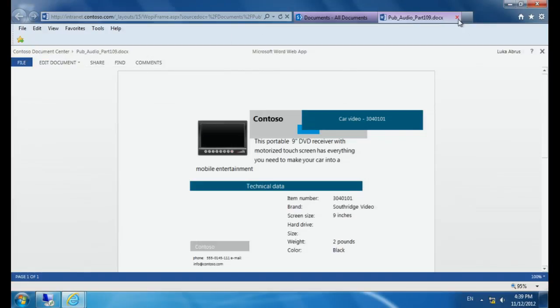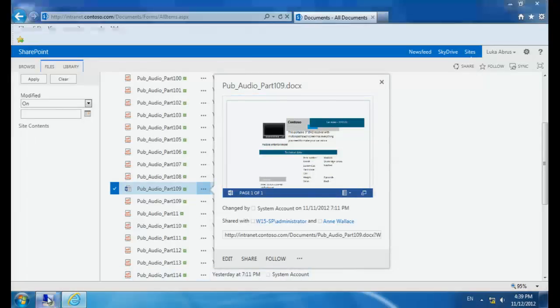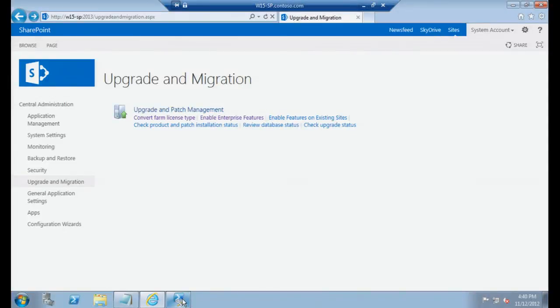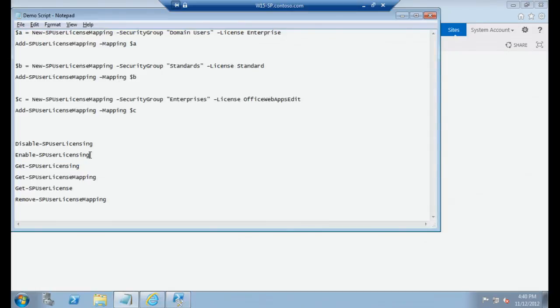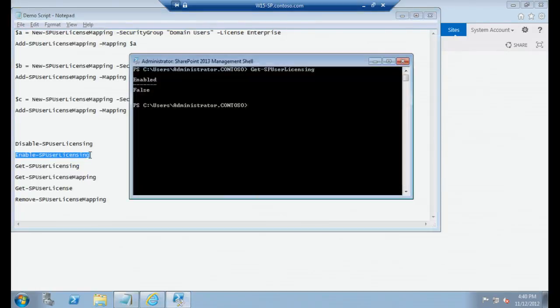So let's go back to my farm, and let's enforce the licensing check by running a simple PowerShell script. Now, after I did that, if I Control-Back, I should see that the license system is enabled. So by default, I have now enabled the license system, and all of my users have enterprise licenses.